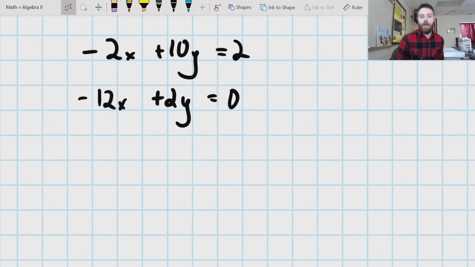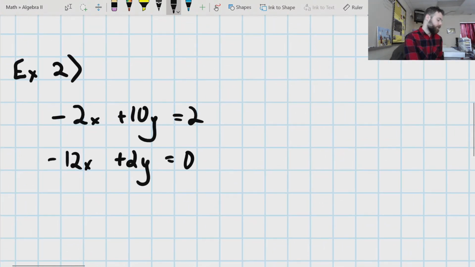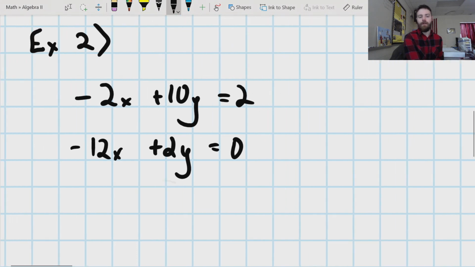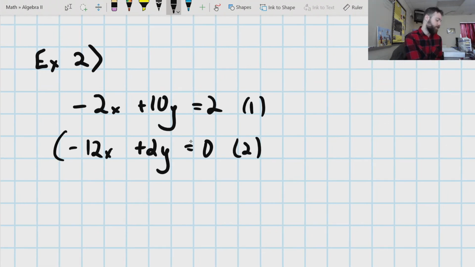So if I take a look here, this one is a little tougher. All right, there's still none that seemingly match. So if I take a look here, it's easier, for me at least, to multiply a row by 5 than to multiply it by 6. So if I wanted to match these two, I'd have to multiply the top equation by negative 6. If I want to match these two, I only have to multiply equation 2 by negative 5. So that's what we're going to do. We're going to multiply equation 2 by negative 5.